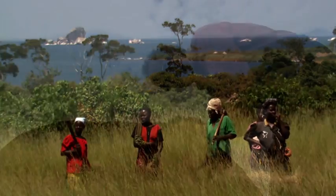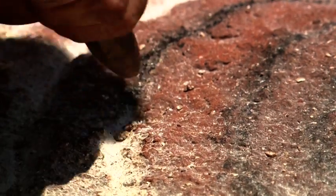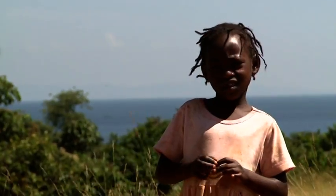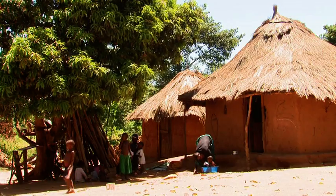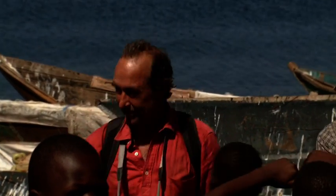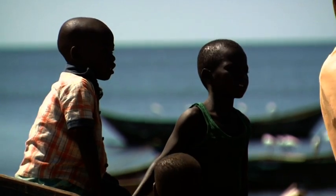Most people have never seen stone carving before, even though it's a very, very slight bit of stone carving. It's just a series of incised lines into the surface of the rock. People have been quite interested and intrigued because I think they don't have much of a tradition of making things here at all, and certainly not making things in stone. I think the only thing they do with the stone is to break it up to make fishing weights. So there has been a very nice and very warm and positive response from local people, which has been lovely.